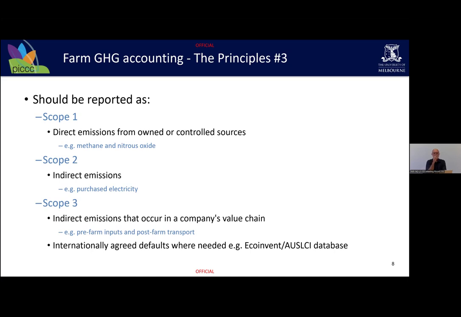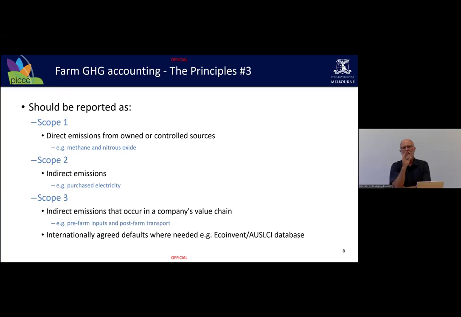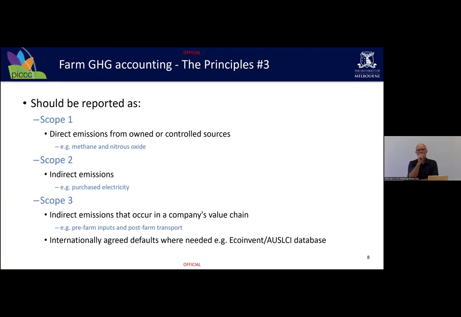Now, what becomes obvious on this list is scope 1 and scope 2 largely exist in the Australian National Greenhouse Gas Inventory method. So we rely on that for those methodologies. But if you think of scope 3, some of our scope 3s, like the emissions embedded in urea manufacture, were in the Chinese inventory, not the Australian inventory. They are in the Canadian inventory. They're not in the Australian inventory. Or glyphosate is not made in Australia. So we've got to bring that in from other data sources.